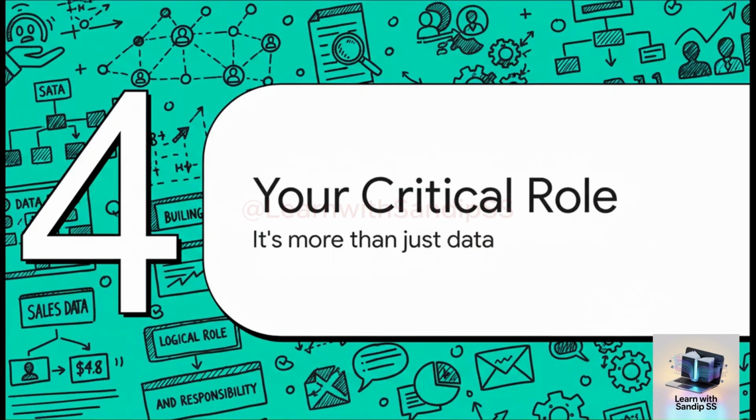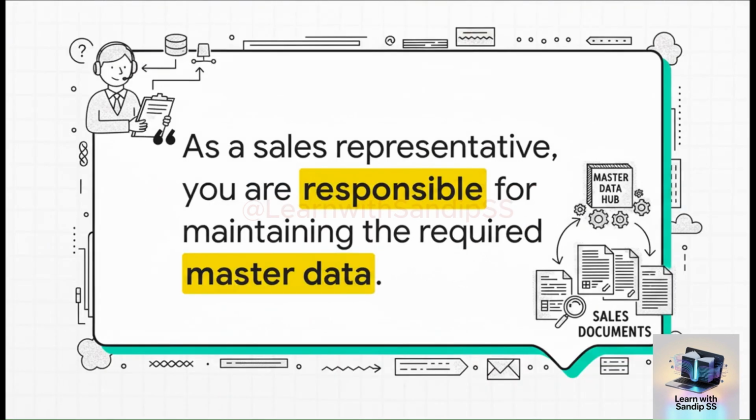So, what does all this system logic actually mean for you? Well, understanding this isn't just some technical trivia. It directly defines your role and, honestly, your responsibility when you're working with sales data. This line right here, this is incredibly important. The system's logic puts a really clear responsibility right on you, the user. Because that master data is the ultimate fallback, the final source of truth. Its accuracy is everything.